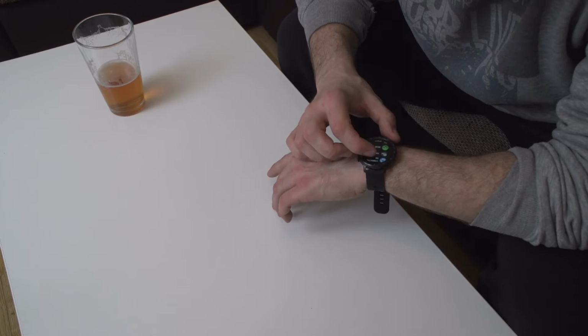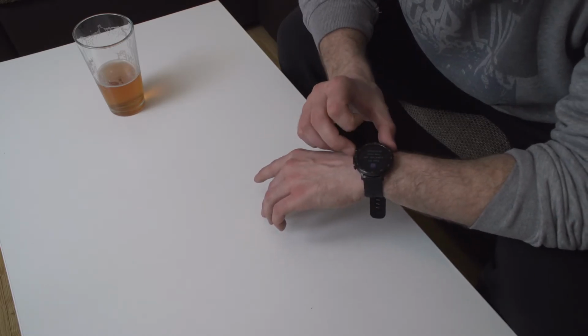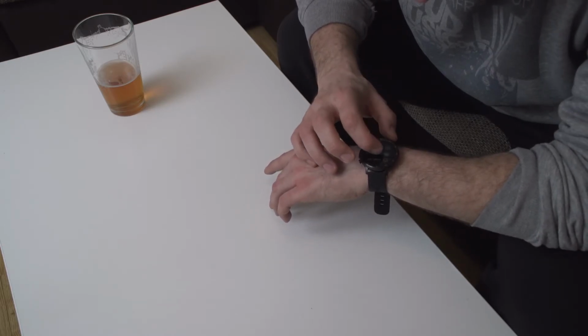Otherwise it's, yeah, no. Theater. What the hell is theater? Turn off vibration and turn on brightness. Okay, kind of makes sense. Power off, about. No, I don't want to power off.